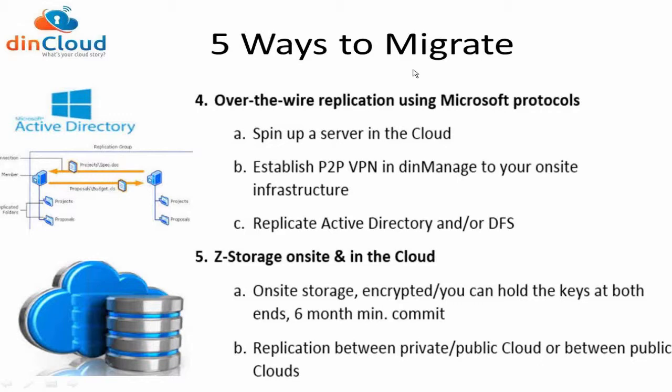We can provide VPN connections. We can do MPLS point-to-point circuits, even 1 or 10 gig circuits. And essentially this will replicate everything up to the cloud. So at any given moment, once things are synchronized at both ends, you could have 5 or 6 or 700 servers and essentially say, you know what, I want these 50 to run in the cloud and I don't want them on site anymore.